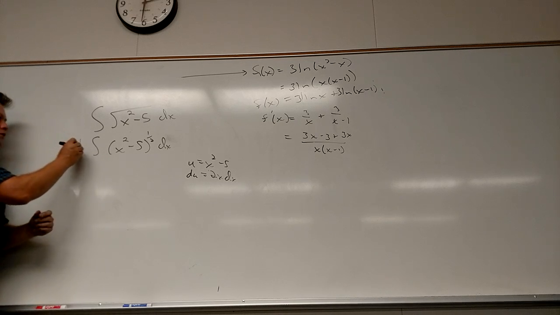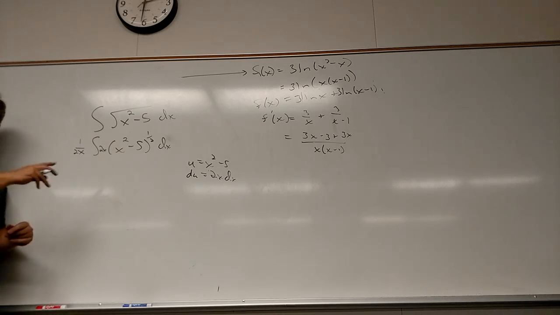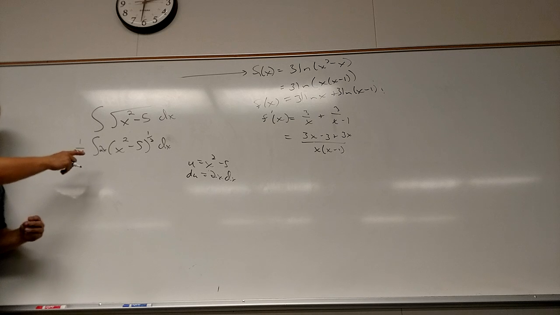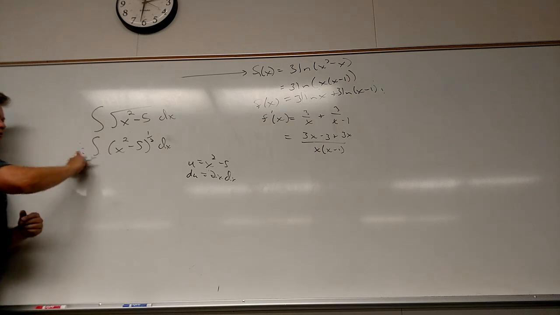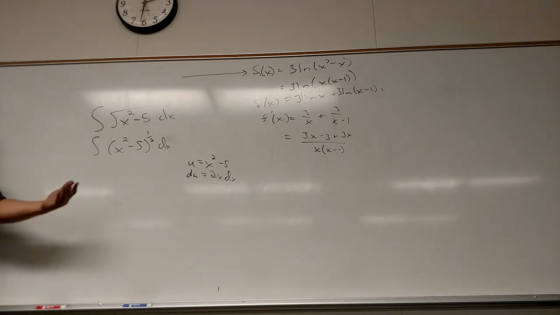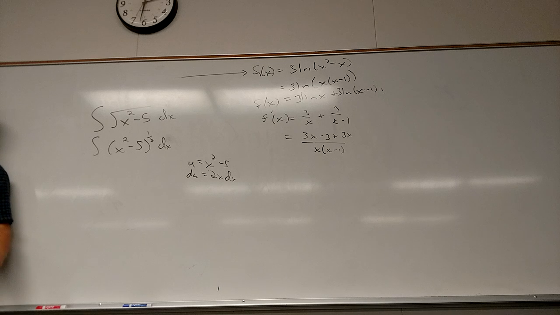Now, there was somebody who thought they could do this. Most people didn't do this, which is encouraging. Can somebody just tell me why that is completely illegal? I cannot do this. The integral is based on x. I can't move x in and out of it. Otherwise, I'd make everything easy. Let me move this whole thing out. Then the integral of 1 is x. Yay! This calculus is easy. Does that make sense? That's why I keep saying, if it's minus a constant, who cares? But I have to have the x stuff there, or else I cannot do it.